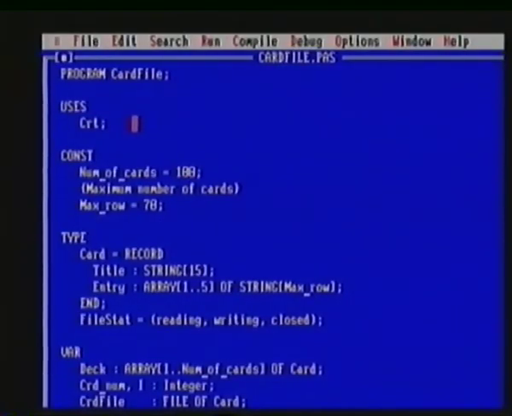Keyboard input is one of the easiest ways to provide control to users of our programs. For example, when we run the card file program, it presents us with a main menu that allows us to direct the operation of the program by entering characters. Each of the valid keys corresponds to one of the 5 available card file operations. The card file program also allows us to name files by typing in strings of characters. We can enter numbers to specify how many cards we want to add, and another string to give each card a title.